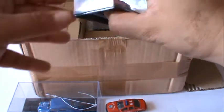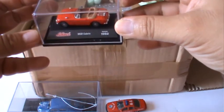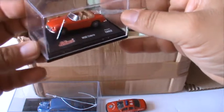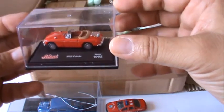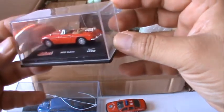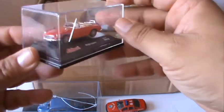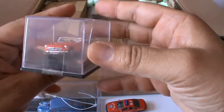Okay. I ordered some little Schuco cars. As you see, that is a British car. MGB Cabrio, built in 1962. A very, very nice item. I'm very glad that I have this little Schuco marvel. Wonder. Look at that.